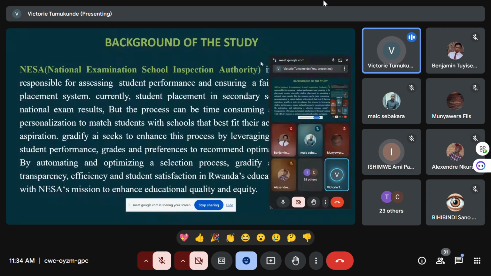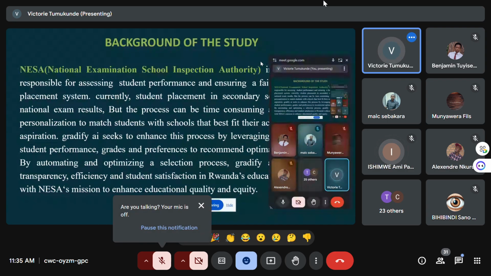But then when the results were released, you scored higher than them, but surprisingly they were assigned to one of the best schools, considered the best in Rwanda, but you are nowhere to be found. In 2022, the situation worsened. I think you remember, as many students and parents were shocked to see that the schools and sections they were assigned did not match their choices, even though they had achieved good grades.